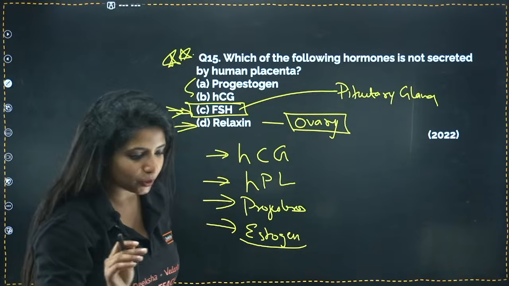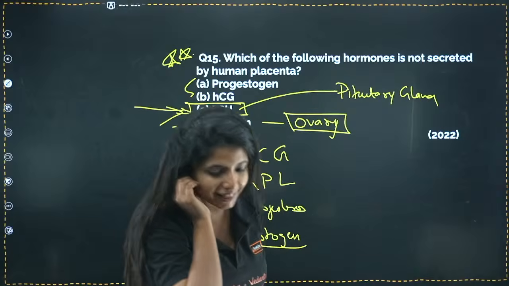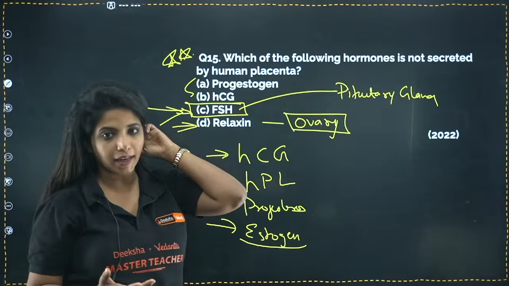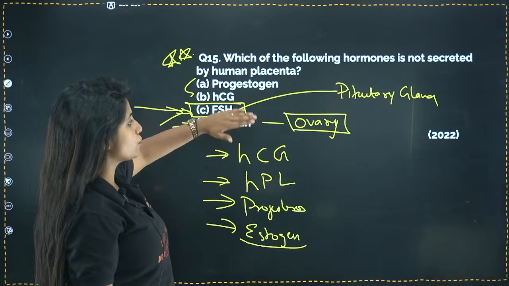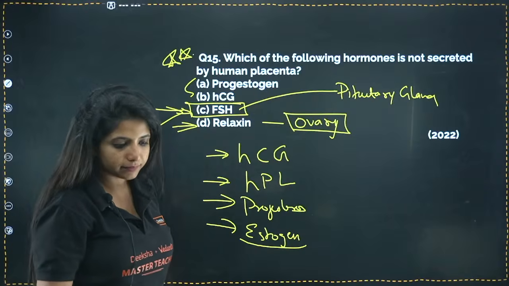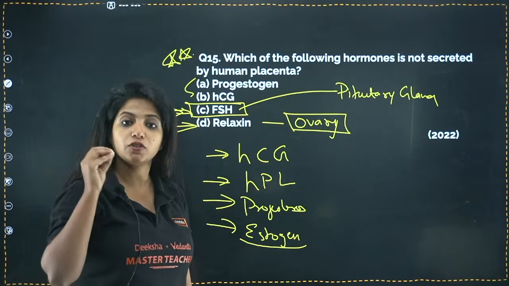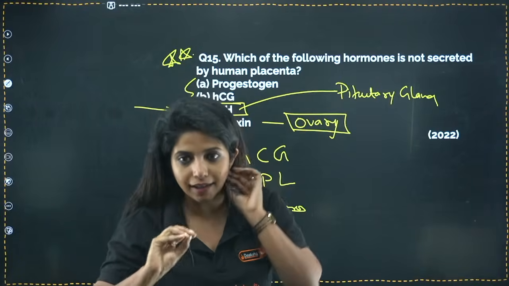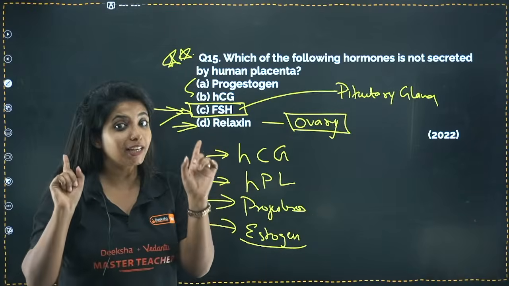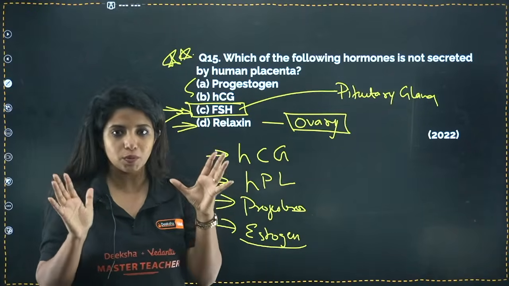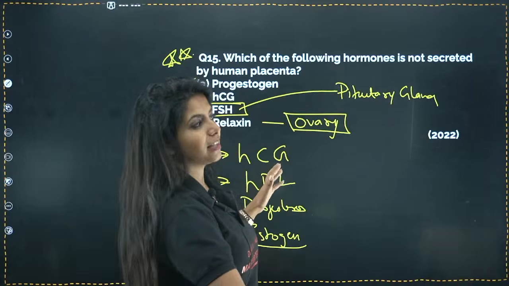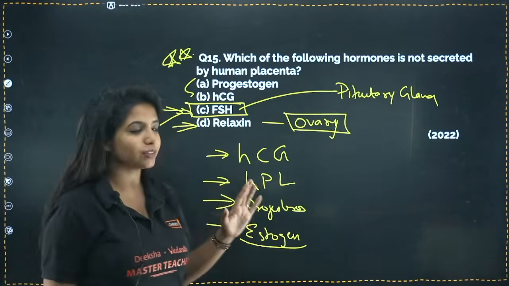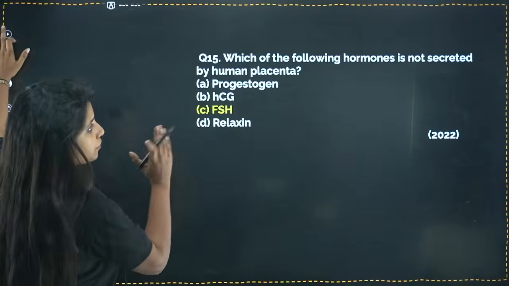But if you feel that this is too much to understand, then it's okay, because I do not expect this type of question to come again. Without relaxin as an option, you can get other options. So relaxin is released by the ovary, but in actual sense, it is also released by placenta. It's not given in your NCERT, which is why I do not want you to remember this, but just know this. If you get something like this, that question would be automatically cut off and gone. You will get the marks, but please know this. So your answer for this question is FSH.